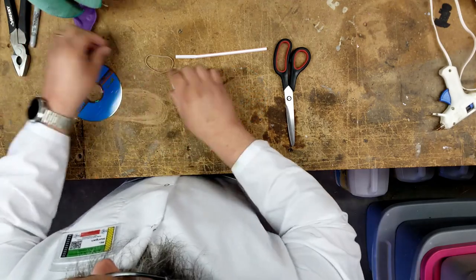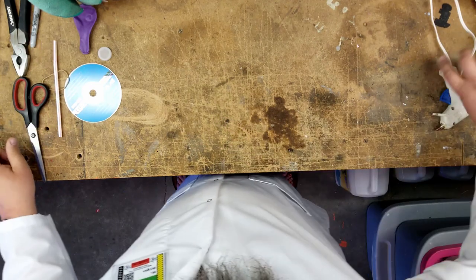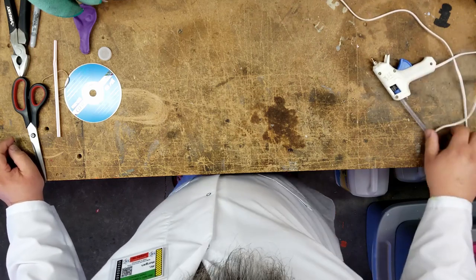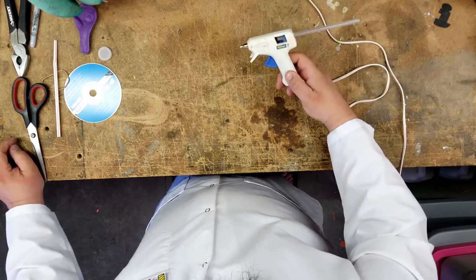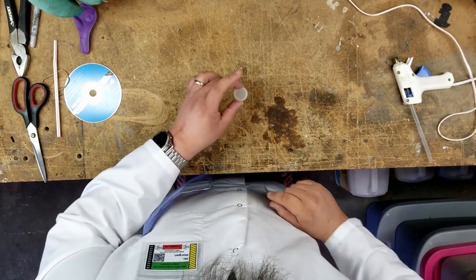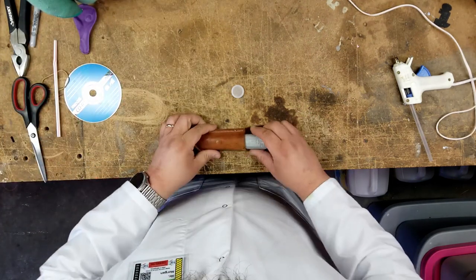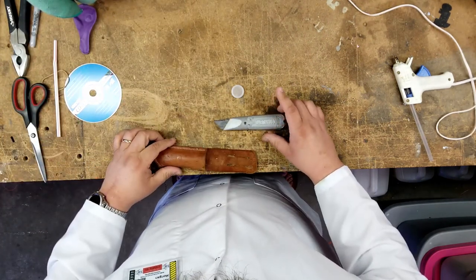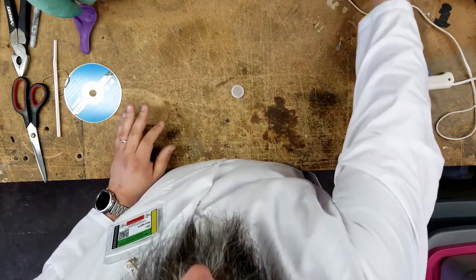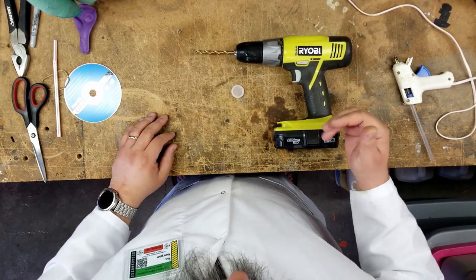Now that we know what we're going to need, let's move some stuff out of the way. You will also need a hot glue gun of some kind. Mine's little and adorable until I finally decide to break down and buy a new one, but it still works for now. The first thing I need to do is take my bottle cap and use either a utility knife or, if someone is available to help you out, a big drill. I'm going to go ahead and use a drill.